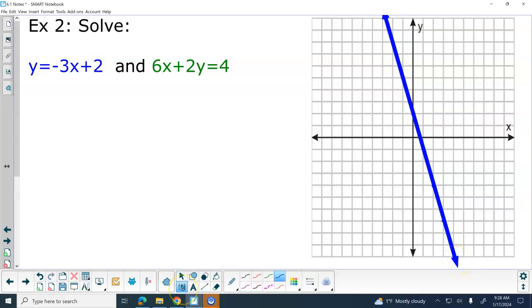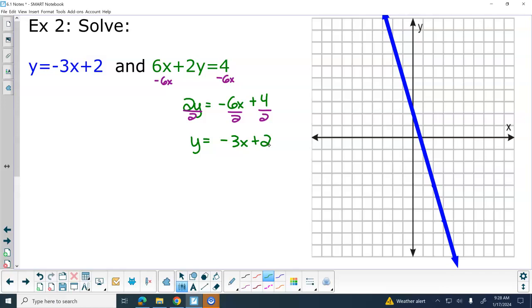Okay, how do you want to solve the other one? Or how do you want to graph it? Y equals mx plus b. Okay. If we y equals mx plus b this one, I'm going to subtract 6x. It's going to give me 2y equals negative 6x plus 4. Then I'm going to divide by 2, and divide by 2, making sure you do all of those divided by 2s, not just one. What happens? Same line, so an infinite solution.